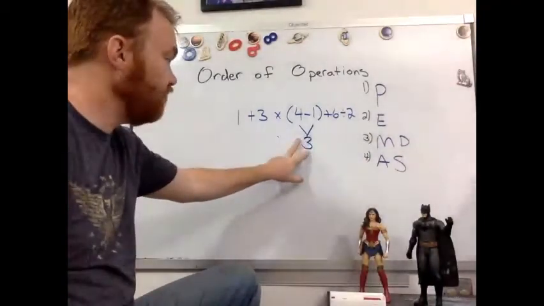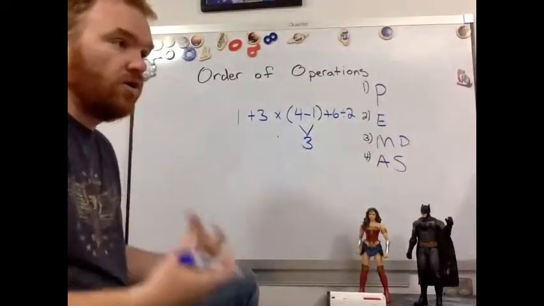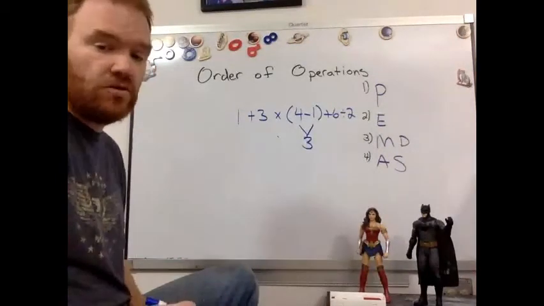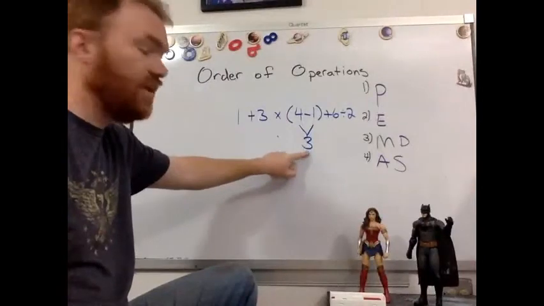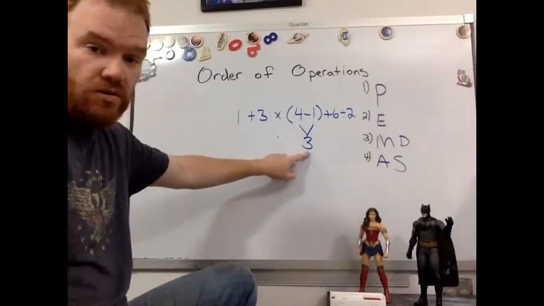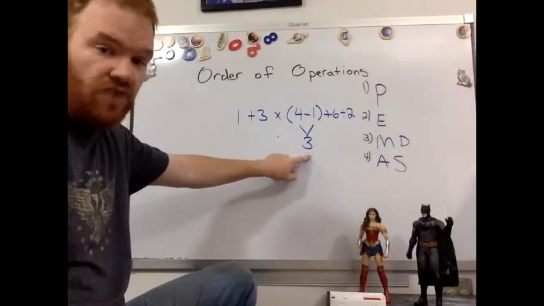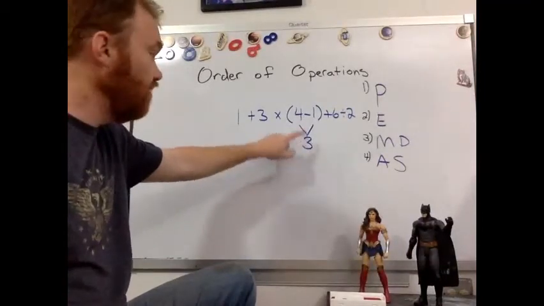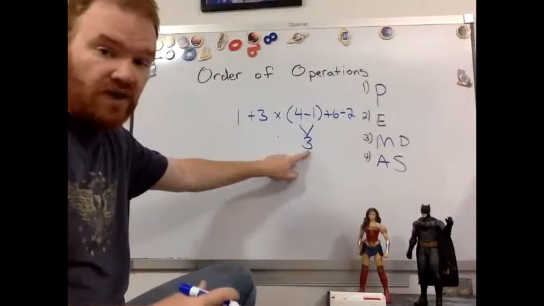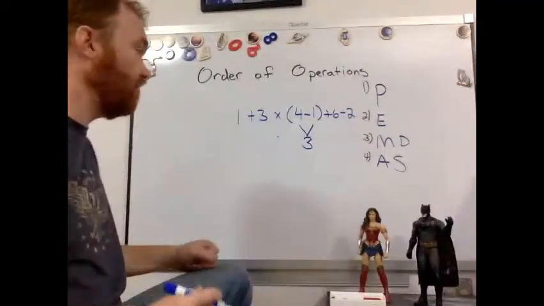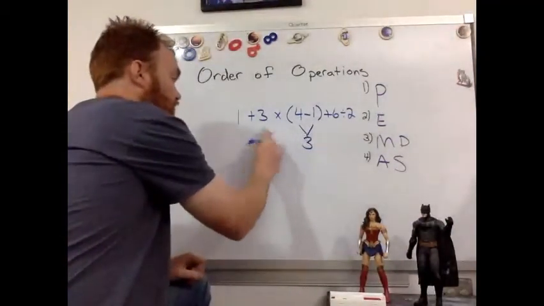Because if you put that 3 in parentheses, you're going to wonder, okay, I still have parentheses there, and it's going to look weird. Once you've taken your parentheses and you've created a full value, then you can drop off the parentheses. So 4 minus 1, 3, that's my full value. I don't have any other operations in there. I can drop off my parentheses. And then I'm going to bring everything down.